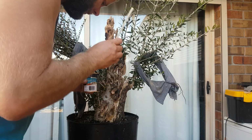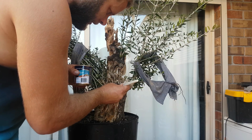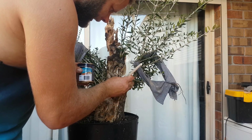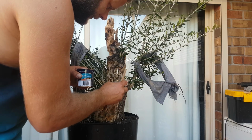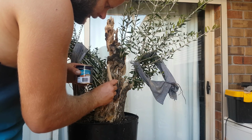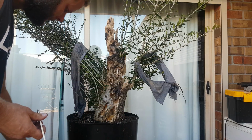So I'm just going to simply go on all the dead wood work here, paint this charcoal colour. It goes on, it almost looks a bit blue when you first put it on. Yeah, so I'll go and paint all that. Like I said, it's water based, so I've used it before and there was no harm to the tree at all, so I'm pretty sure it's safe.